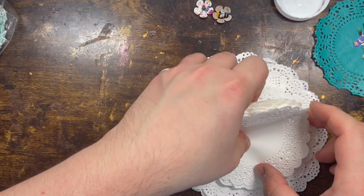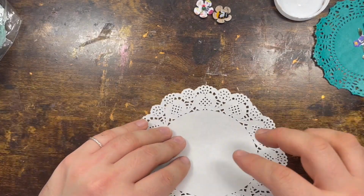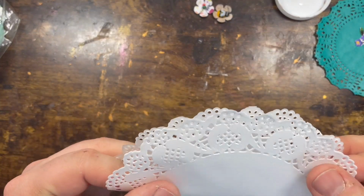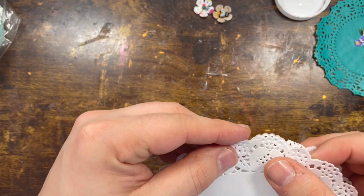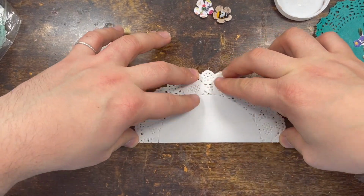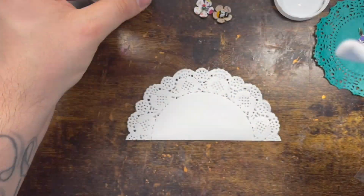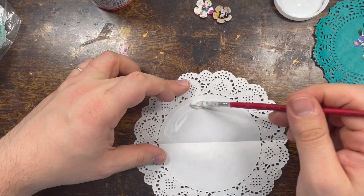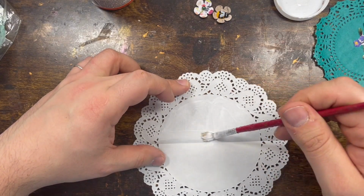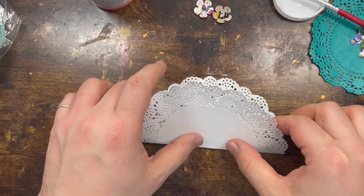For the base of the pocket slash bookmark, I'm going to use one of these white ones. What you do is simply fold it in half. You could match the holes perfectly, but again, who has got time for that? It's not about being perfect. I'll tell you what I did. At this stage, I only put the glue just on the half circle shape here. And then fold it up again.